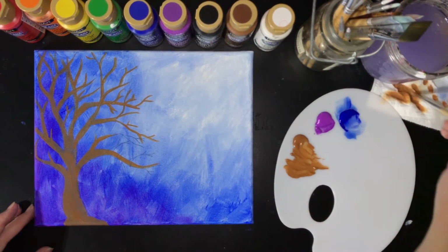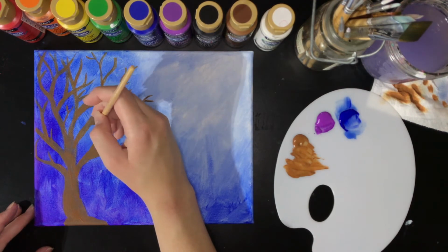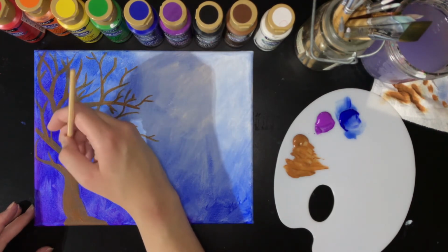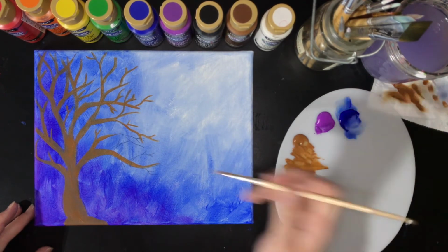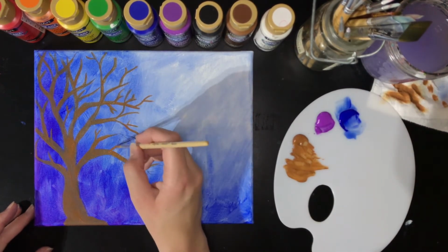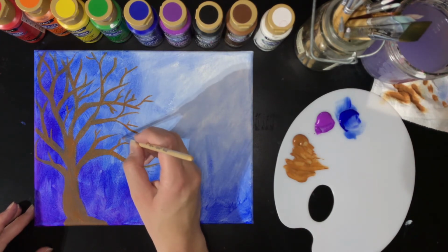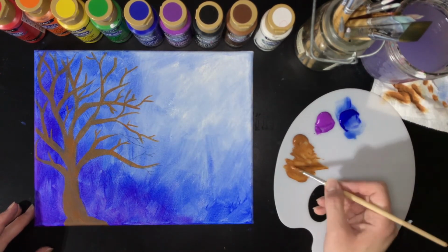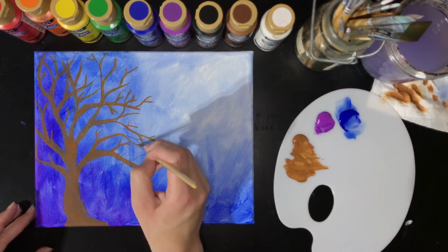A little more water on my brush. Fill that in a little more over there on the trunk. Just a few more branches left. Remembering to push more where I want it to be thicker, and to give it a very light touch where I want it to be thinner.